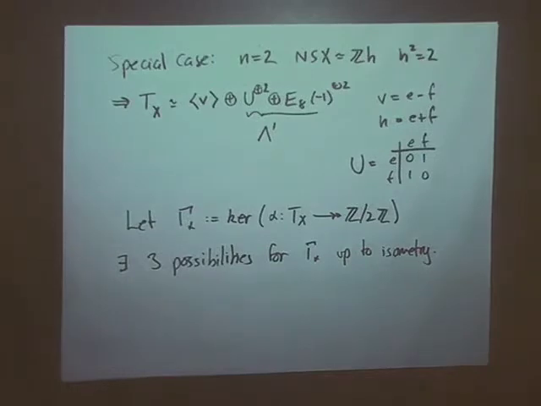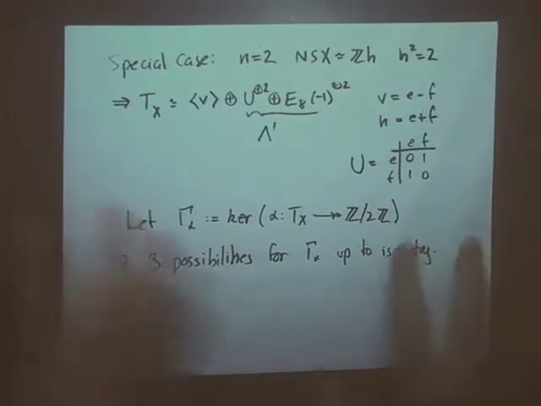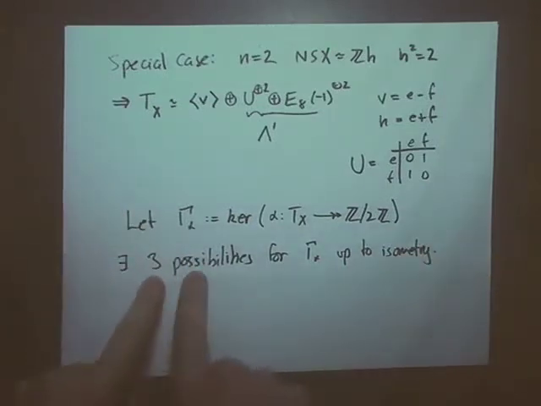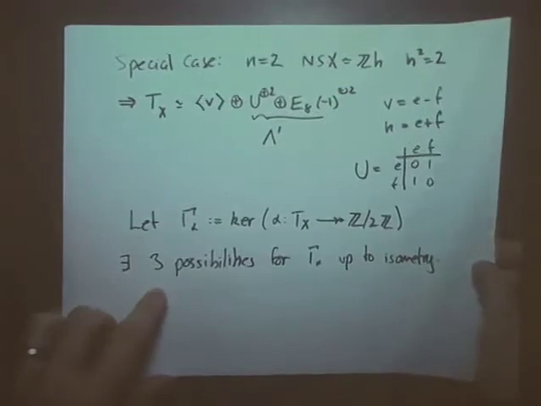And for the up to isometry part, we used some results of Nikulin that said that if I have lattices that are even and indefinite, and such that the number of generators I need for the discriminant group is small compared to the rank of the lattice, then I can pin down the lattice by looking at the rank, the signature, and the discriminant form. So that was the ingredient that went into seeing that there were only these three possibilities for these lattices.